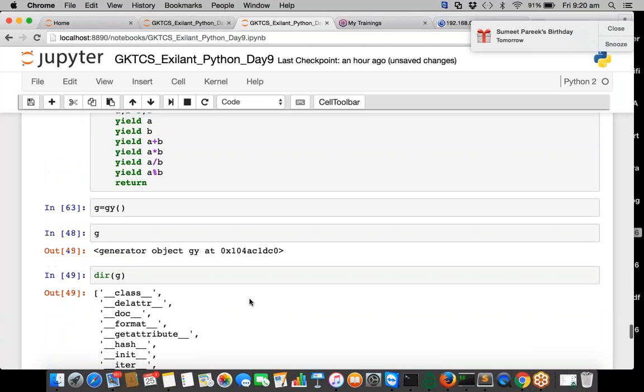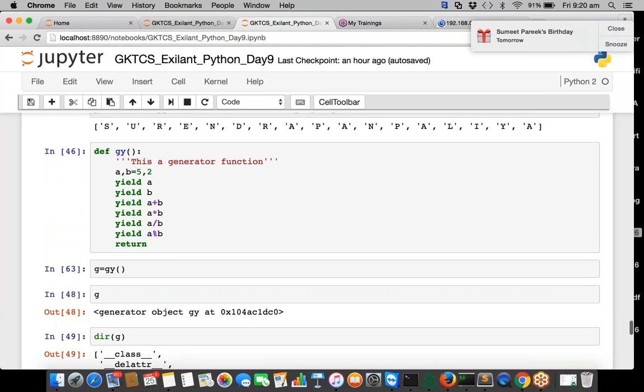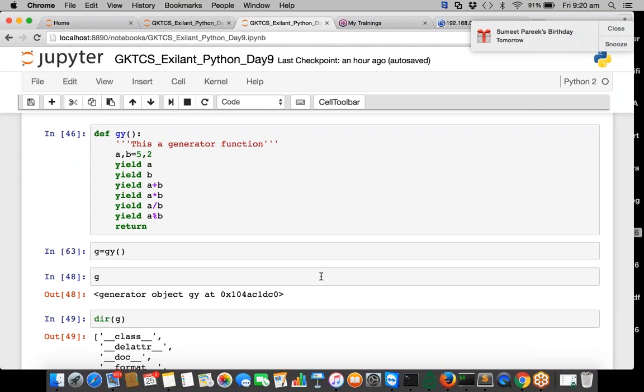Then it is returning whatever we say. So it is like returning multiple things here, right, by using the yield function. So what is yield? Yield is a generator function. It's a built-in function which is creating the iterator, meaning it is returning what we want to return.